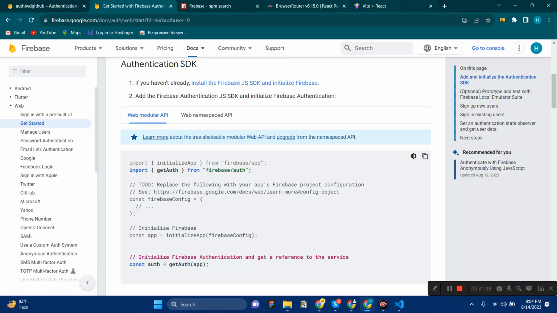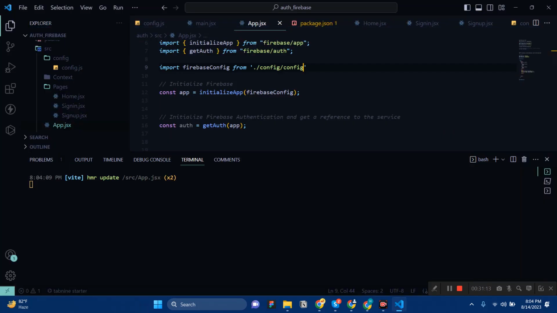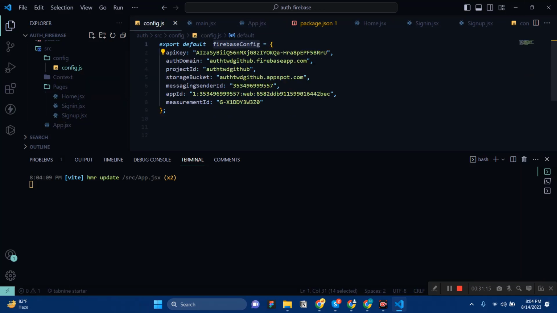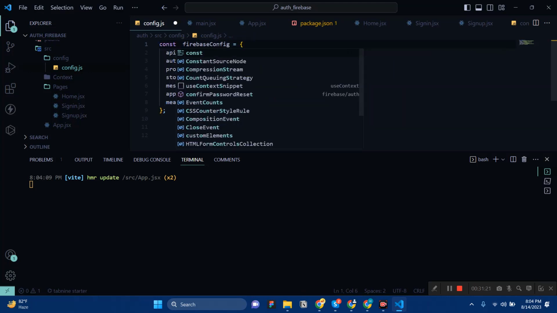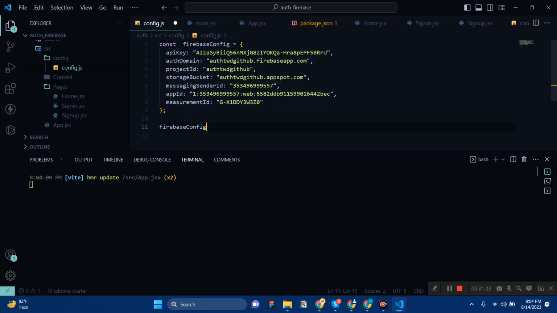Let us go to our React, and you can see something is missing, so it is showing that. So one thing, okay, let us say const export. I think we don't want to add the default there. If I want to export now, I can add Firebase config.